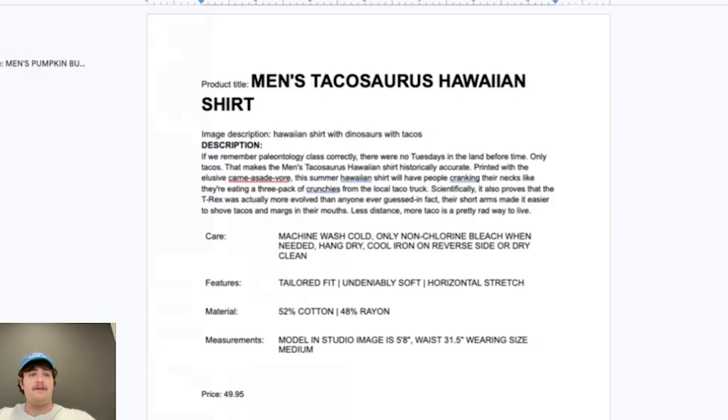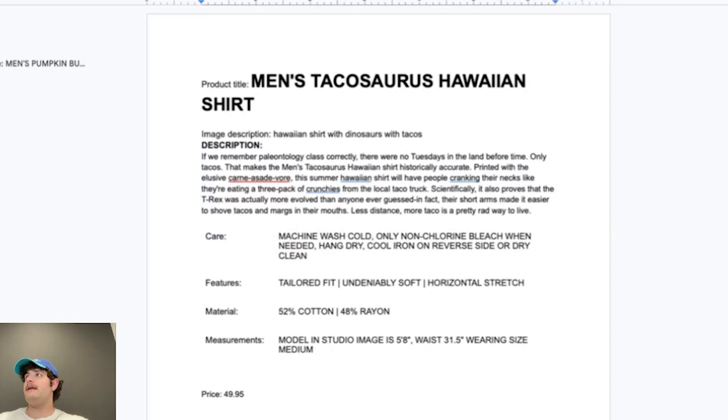So before we dive into this product data generator agent build, I want to go over a couple of things that we need for this, just so you have reference to them. All the links will be down below, but I do want to go over this so that it makes sense as we walk through it.